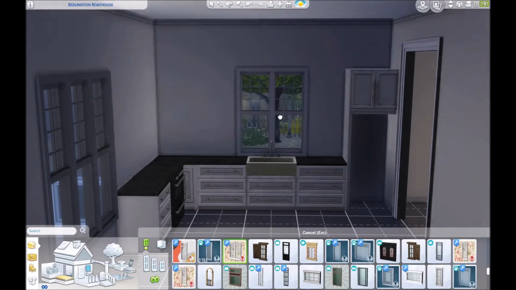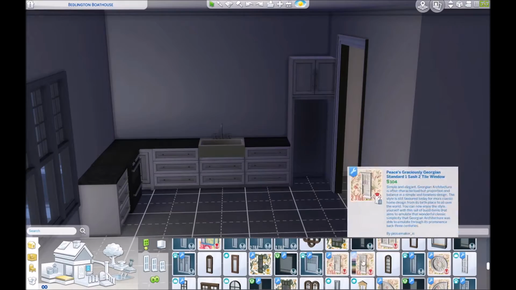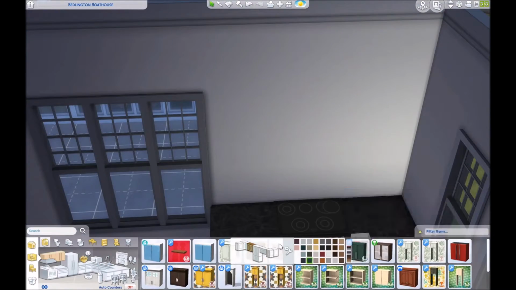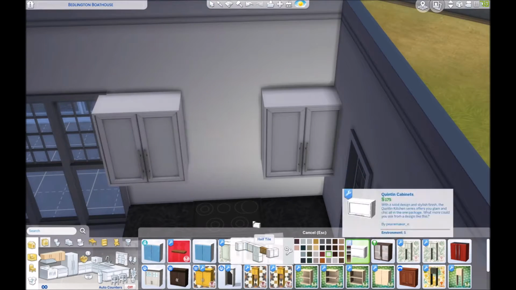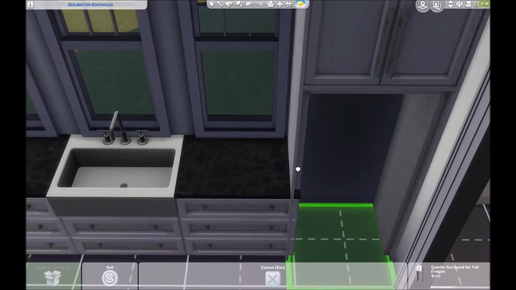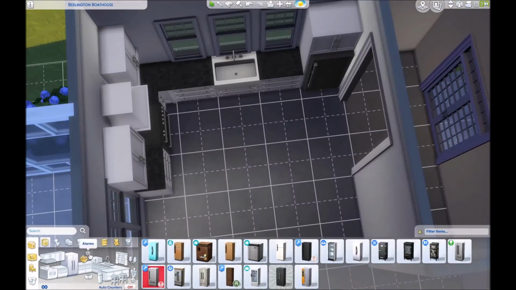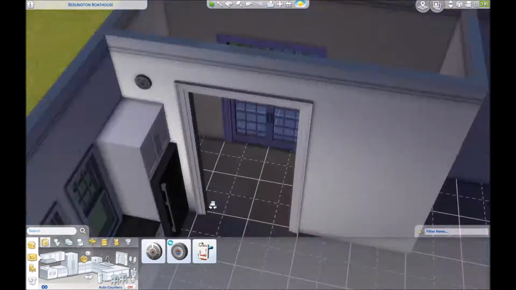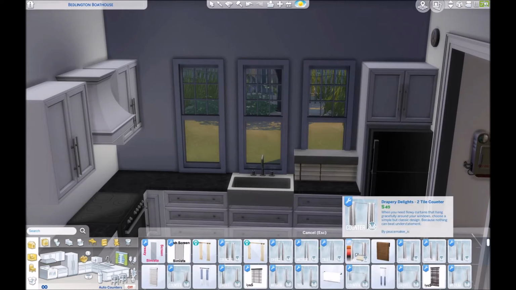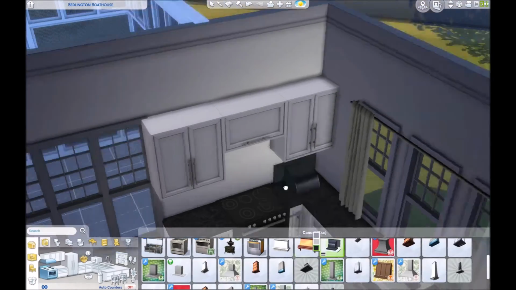This kitchen set here is another one of Peacemaker's creations. I believe it's the Quentin set. I am not 100% sure, but the sink, stove, and refrigerator are from his Mina kitchen set, which I just adore because he included this fun little wall tile. It's a 1x1 tile and it has different swatches for backsplashes, so you don't have to paint the entire wall. There's a ton of different little choices for the textures and whatnot.